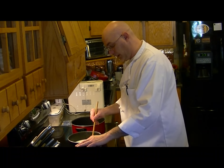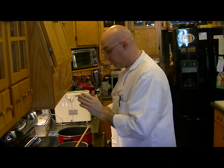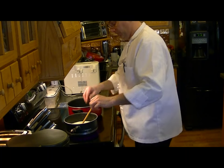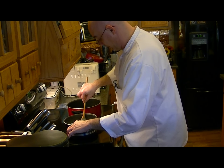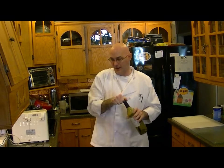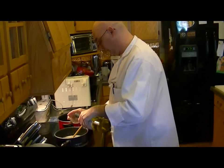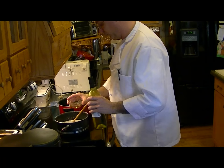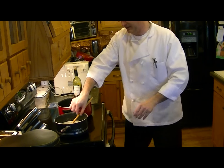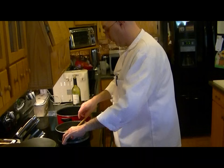Now we've got our milk in here — everything's heating up and cooking. We're going to add the good stuff: salt, pepper, white pepper, oregano, basil, garlic, and some rosemary, and we're going to put that right in there and mix it all in. Then we're going to grab some white wine — this is a Chardonnay, and this one's dry. We're going to add about a half a cup of white wine. Then basically we're just going to let this cook, and I'm going to add my raviolis to our pot of water that we've got going over here.